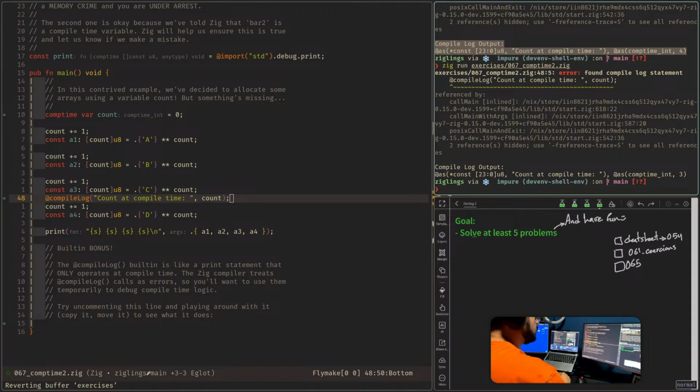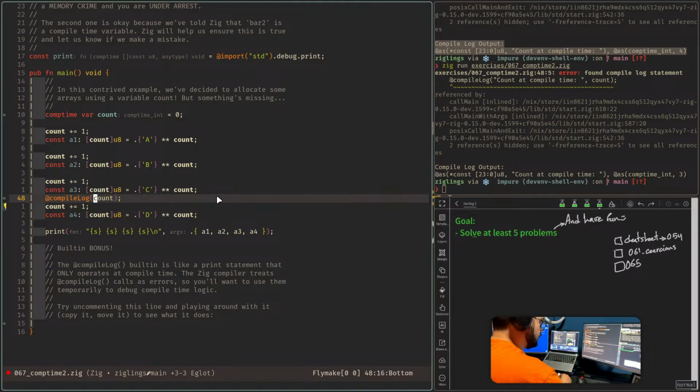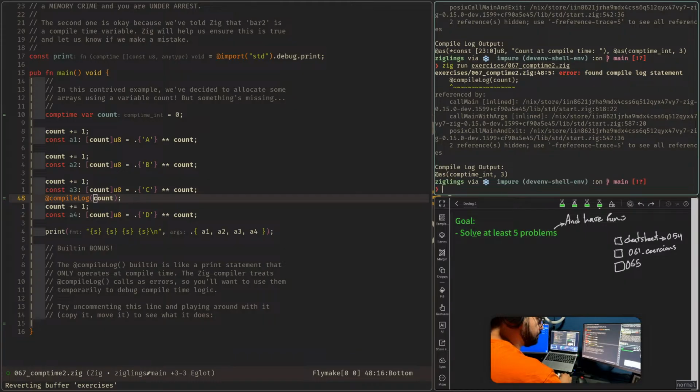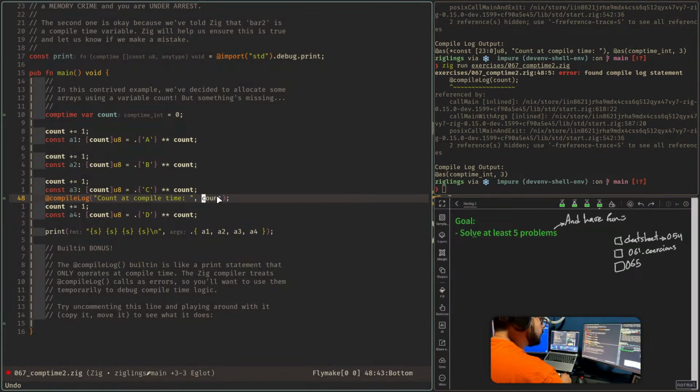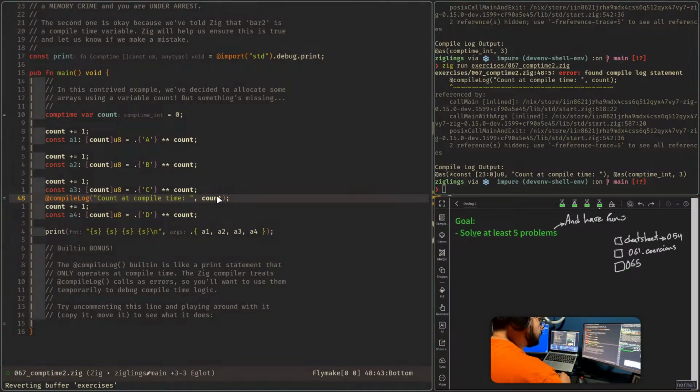Okay. This message is not anything relevant, right? I can even remove this. Yeah, exactly. So whatever is inside it, we get its type and its value at that point in time in the program.